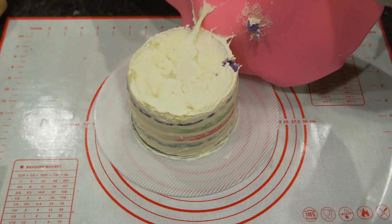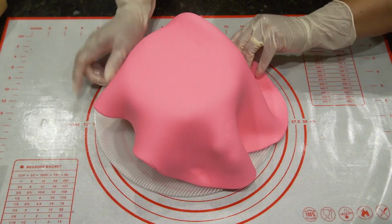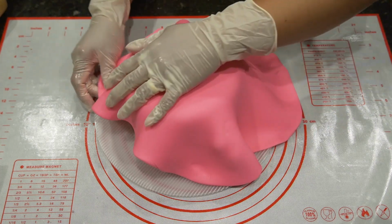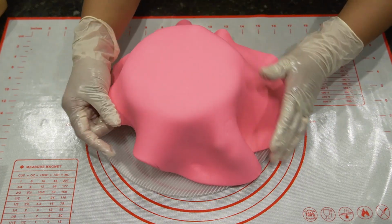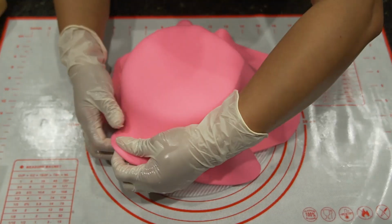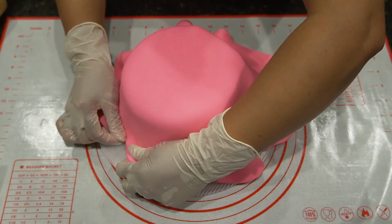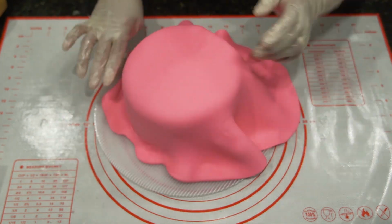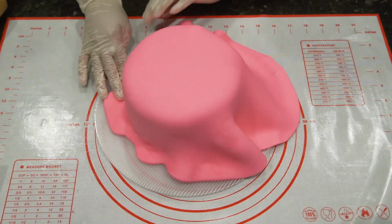Oops, I messed up a little bit over here. You can see it. But that's not a problem. It will still cover it. Just pull the fondant down again. Shape it round, shaped with the cake. And then trim it.